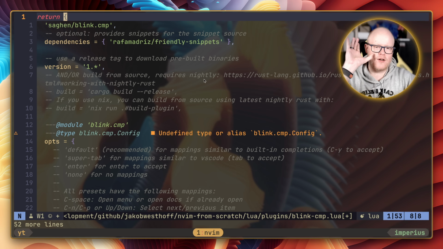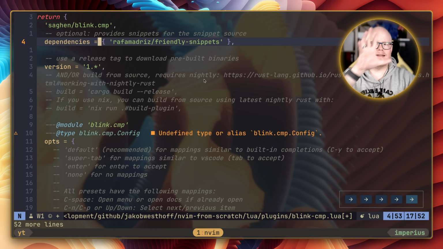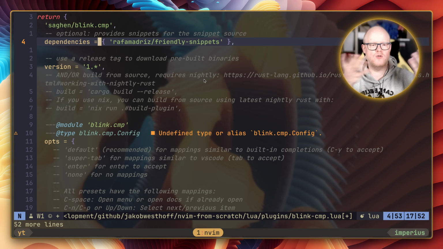So let's take a quick look at that. First of all, as always, we have the plugin definition here where Lazy should actually get that one and install it from. We have a dependency here. This is a list that we will actually add quite a couple of other things to while this video is running here. But for now, we simply have friendly snippets. Friendly snippets actually is a plugin which provides you with, as the name says, friendly snippets. I usually do not use a lot of snippets, but you may use that, or you just may comment it out if you do not want to use snippets.